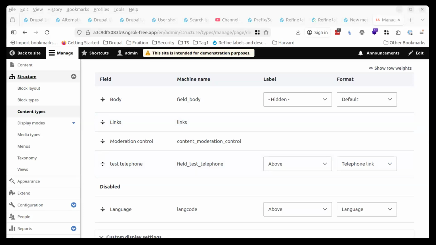So for screen readers, telephone numbers should be read number by number, not as one big number like 1 million something. So they should be announced differently. That might be a difference, but only if it's implemented in the theme.